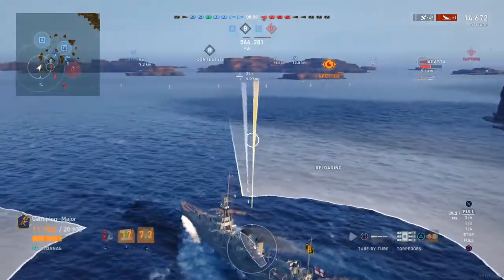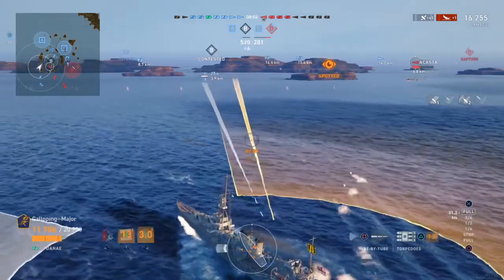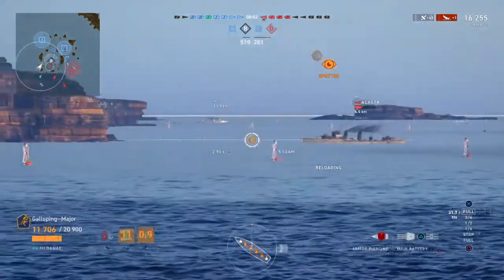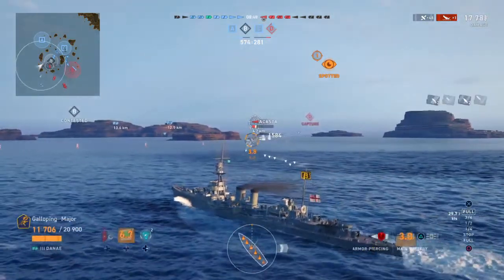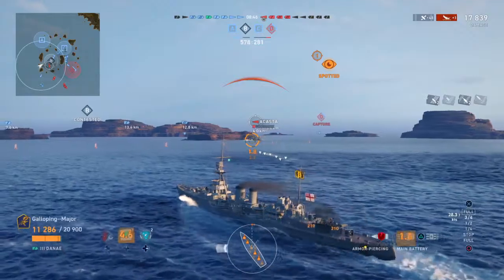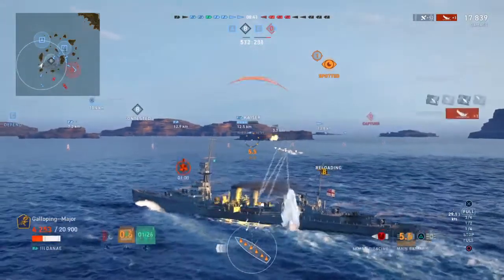And also we can get some of these single launch torpedoes off. We can show them off too, see if they do anything. You never know. So yeah, the AP is going to be quite effective against destroyers. Let's get my sonar on. Let's get one more volley out here. Hopefully that should deal with him.